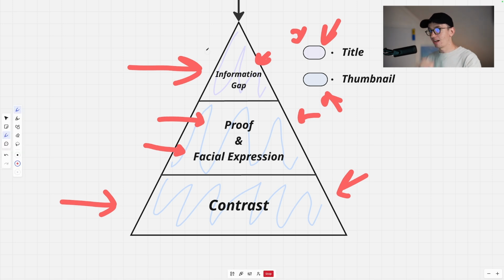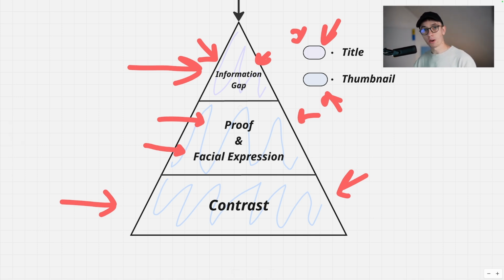And there is the title, and this is the information gap. Basically, the title must be something where someone gets their eye on your thumbnail, they read the title, and they're going to be like, oh my God, this person knows more about my goal. So if I watch this video, I'm going to get closer to my goal. This is the information gap. And this is how you exactly build a title and thumbnail combination packaging.